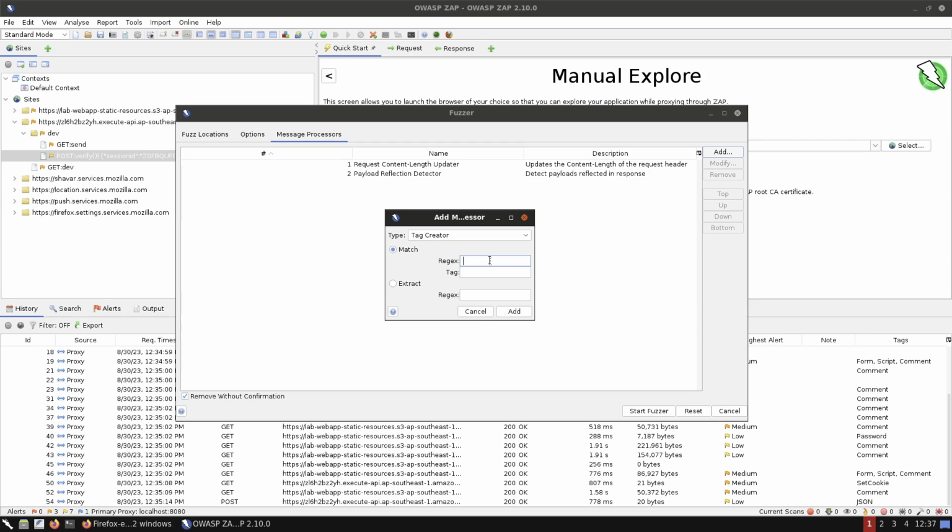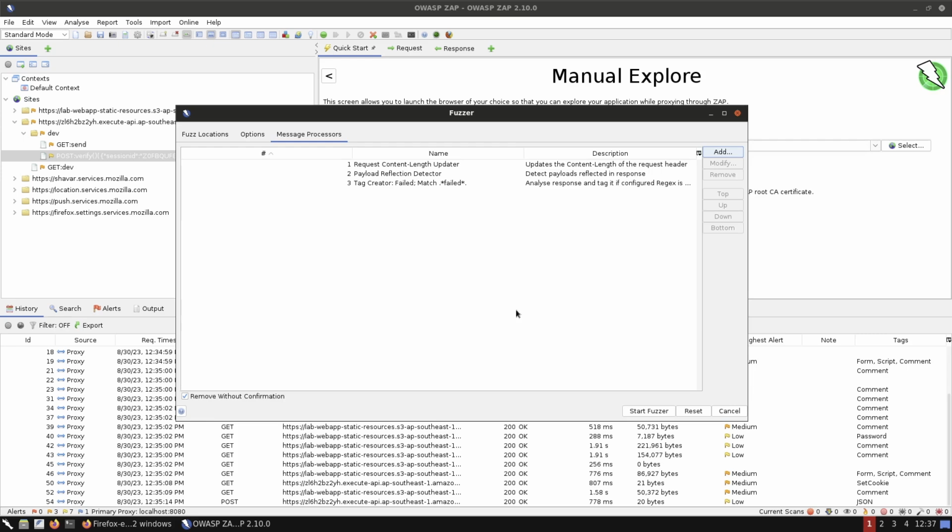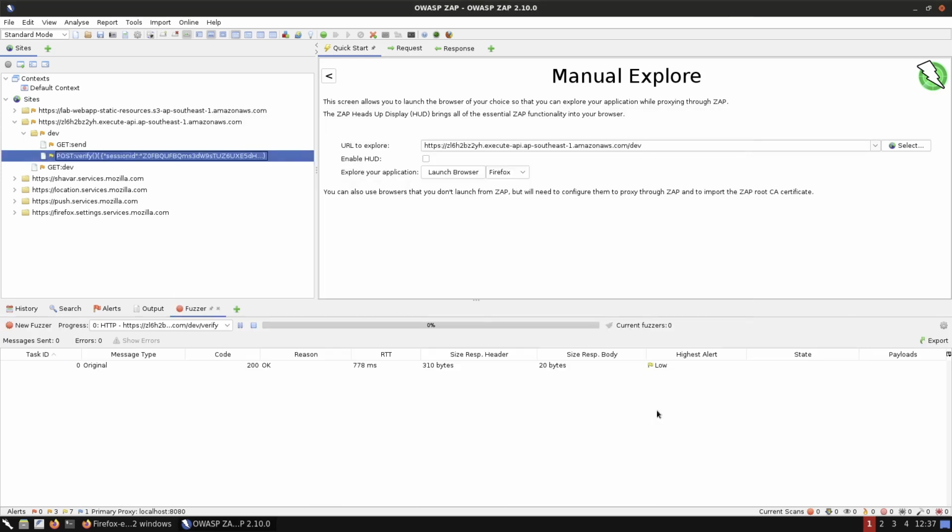So in this case, we will filter for failed requests. So we'll use a regex, and we'll just say failed, based on the response we analyzed in Burp. We know that that is the case here. So we will just use that there. And from this point on, the tag name will just be called failed, like so. And I'll hit add and hit start fuzzer.